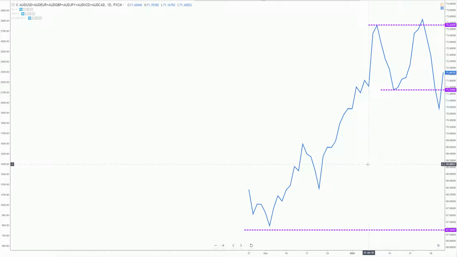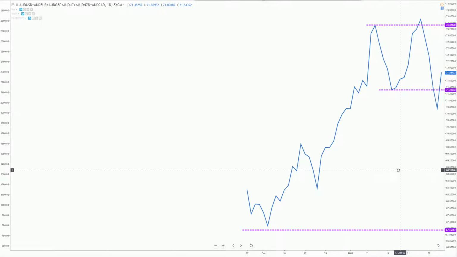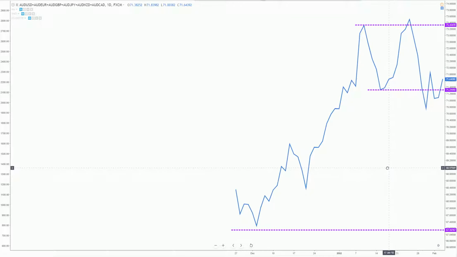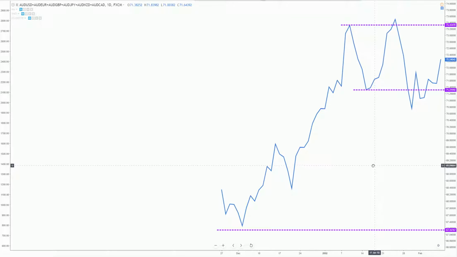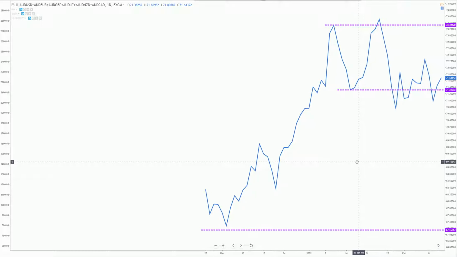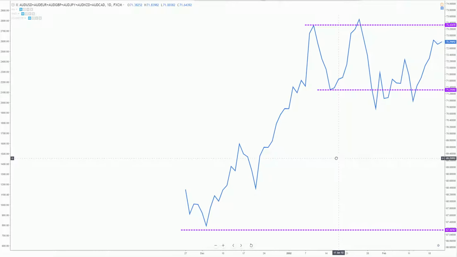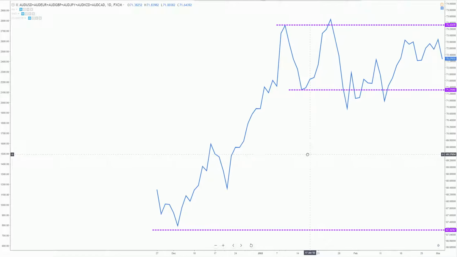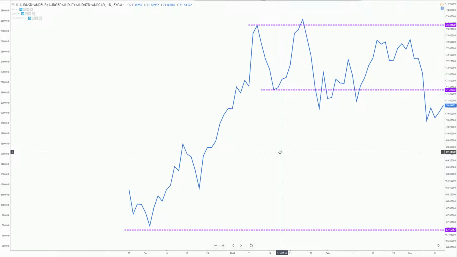Comes back into structure. And this is what I mean when it comes back into structure: if it comes back inside the previous high and low, chances are it's going to come back all the way up. Okay? Comes back down, it's confusing everybody, and eventually it's going to do what? Come back down, breaks it.